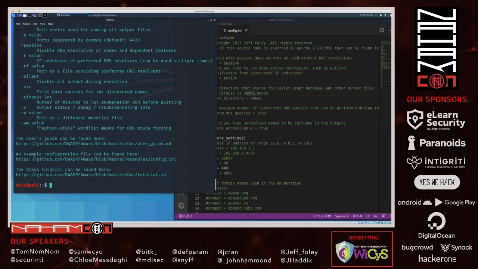The graph database is generated at runtime in memory, but it does not have to save it for you if you don't want it. And the reason it uses the graph database is because graphs are the structure that infrastructure is actually laid out in. It's more natural than, say, a relational database or a list of some type. So it just works better. It makes it easier to work with the data.